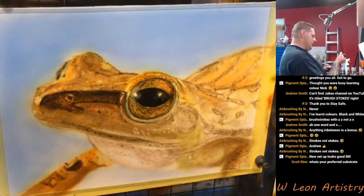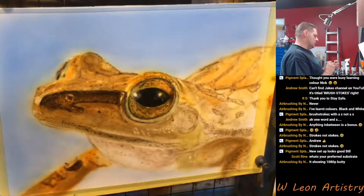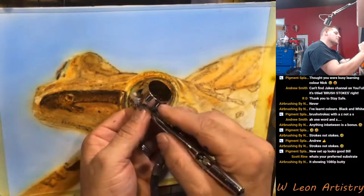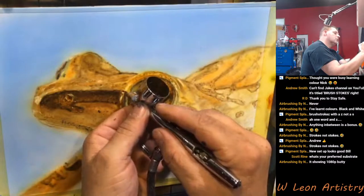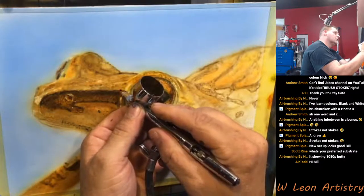I do not really have a preferred substrate. Asking that question, I paint on a lot of stuff. Right now I'm painting on TerraSlate. I paint a lot of stuff on canvas. I paint a lot of stuff on all sorts of different things. And I don't know that I have an actual preference. My preferences are based upon what in particular I'm doing at the time.